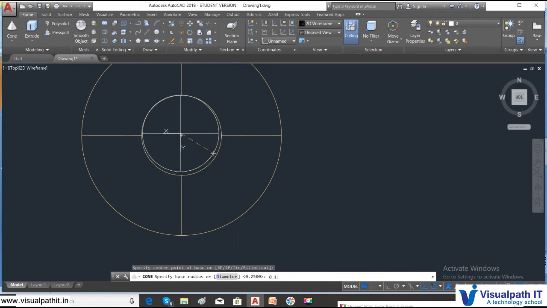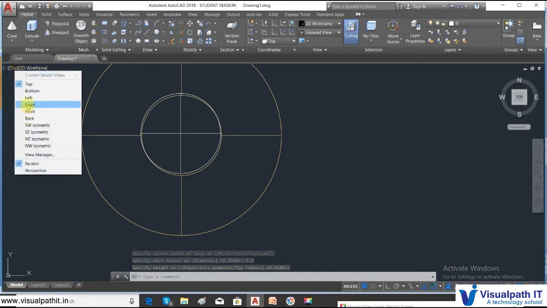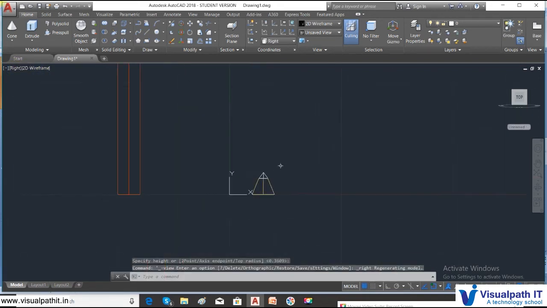Bottom radius 0.1. Enter. Top radius will be 0. And you can specify the distance here. So when you go to the right view, you can see that cone is not properly placed. Both are placed here. Move it.